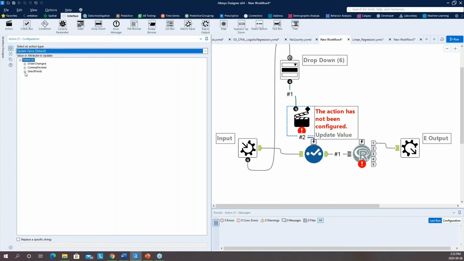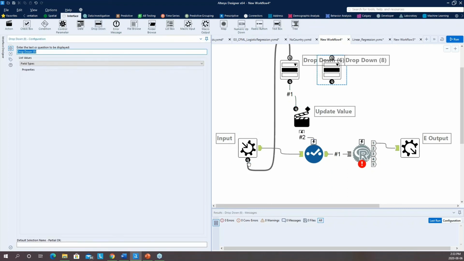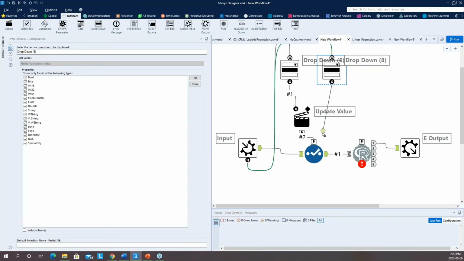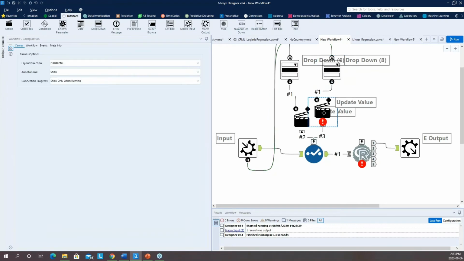For example, in this case, I want to update the value, and I'm going to select my selected fields in order to do so by clicking on the drop-down beside selected fields and saying that the field's value is equal to Y. I'm going to repeat those exact same steps again, this time for X. So I'm going to bring in another drop-down tool. I'm going to connect the bottom of my macro input to the top, and I'm going to connect the bottom of the queue to the top of the lightning bolt for the select tool.